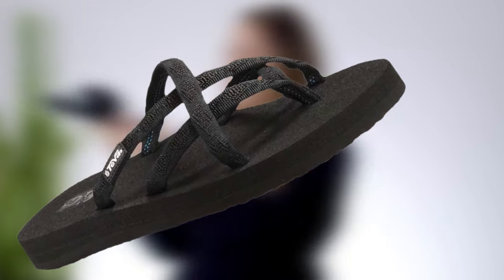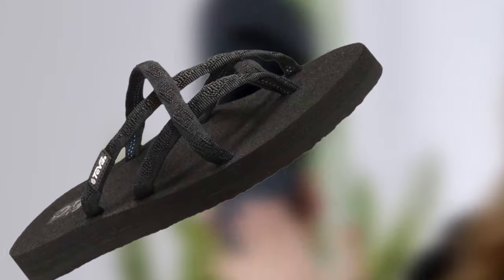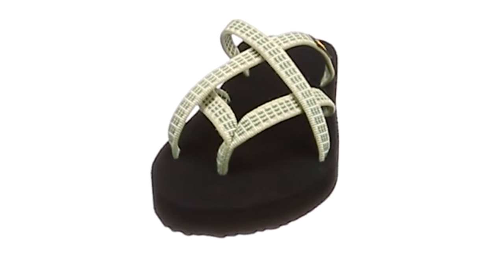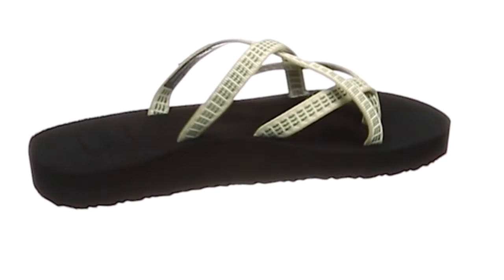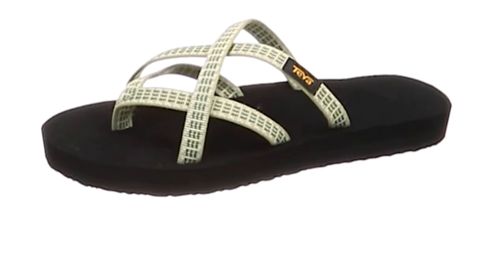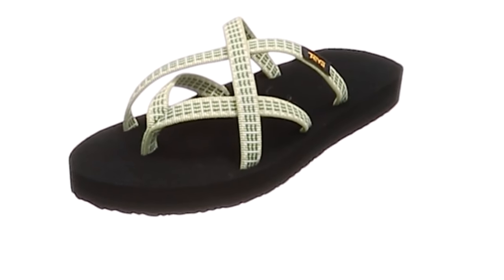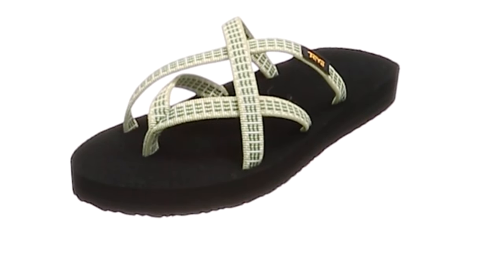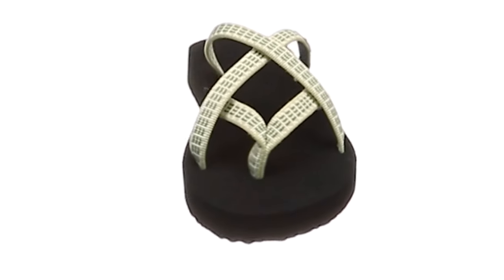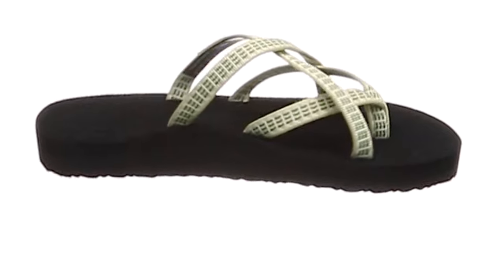As the footbed is made from cushions that conform to your feet and provide the ultimate sense of comfort, you feel free to walk around for long hours. Its unique design with two crossing straps ensures that you get a secure fit on your feet and allows you to go in the water. Moreover, the straps don't rub at all and give you a nice and comfortable fit. Overall, you can be sure that Teva can't be pulled off with a splash of water.